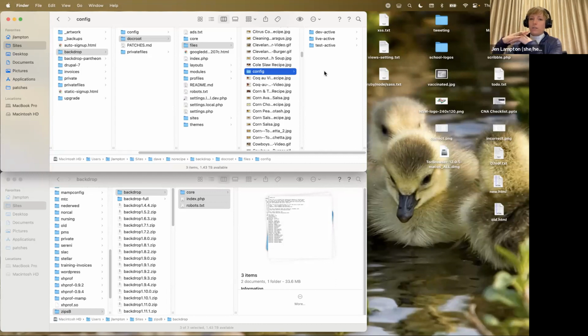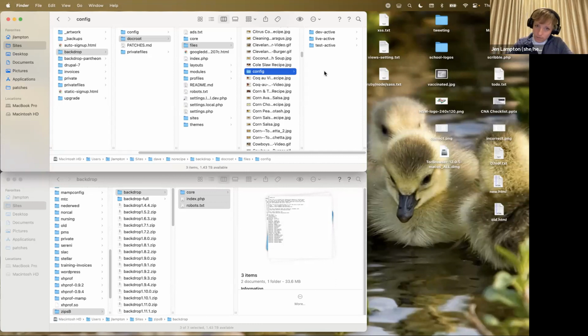And then when I do deployment, all of my new configuration is going to be in that staging directory. That staging directory is version controlled, and it will deploy into the dev directory. Then I can do a config sync from staging to dev active. Then it'll go into the test directory, and I can do a config sync from staging into test active. And then it goes to the live directory, and I do a config sync from staging to live active. So I like to have three designated places so that I can do that same process for each step of the deploy, to make sure that it's going to work the same on dev and on test and on live when I get to the live configuration.